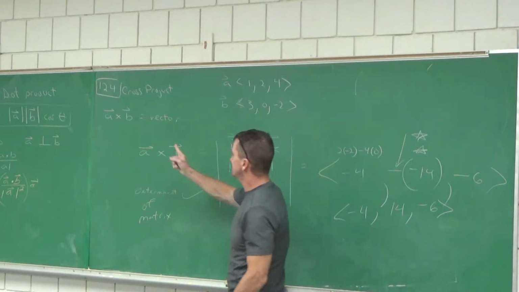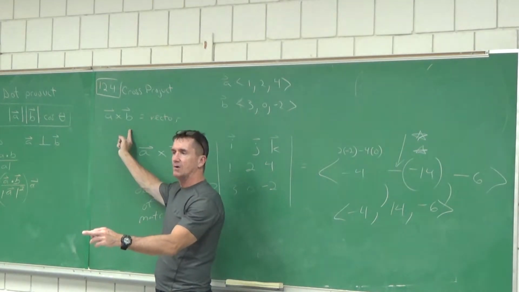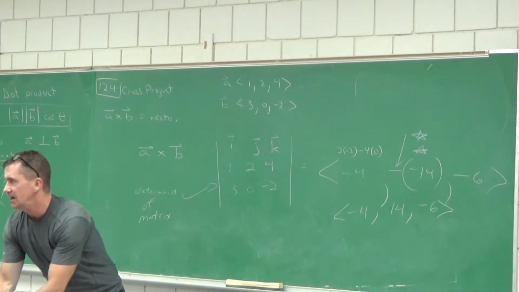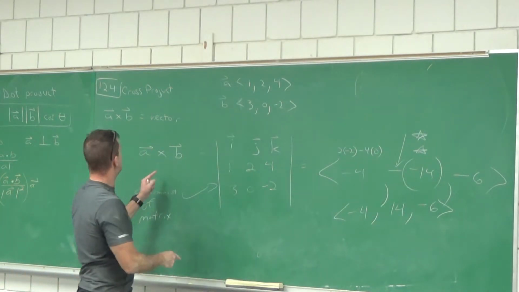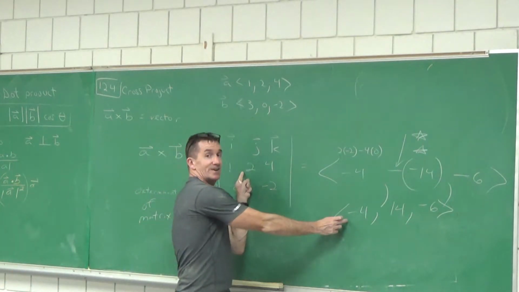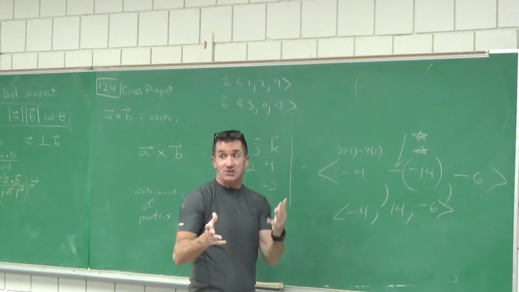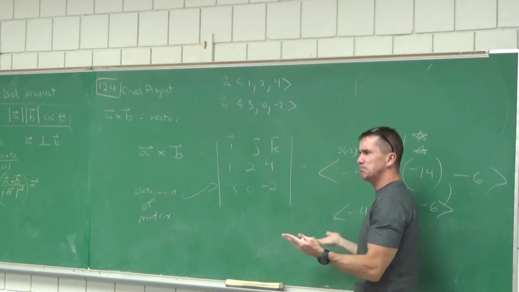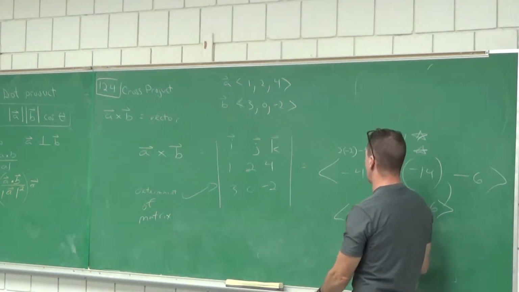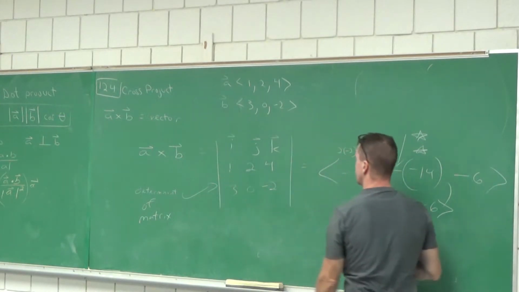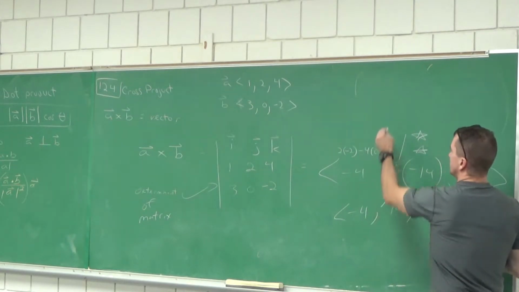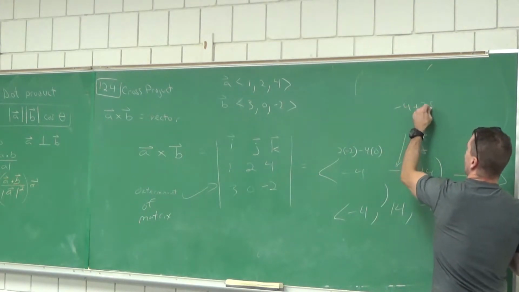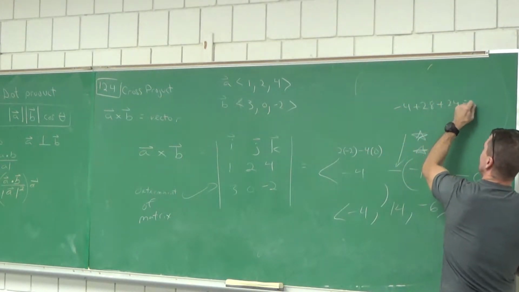Let's go back. What's the definition of a vector? We said it's always going to be what? A cross B, it will be perpendicular. So what should be the dot product of this vector and this vector? 0. I would check it. Since we did all that math, dot products are easy to check. So, here I go. Is negative 4 plus 28 plus negative 24 equal to 0? And that's something you can do in your head. Is that equal to 0? Yep.